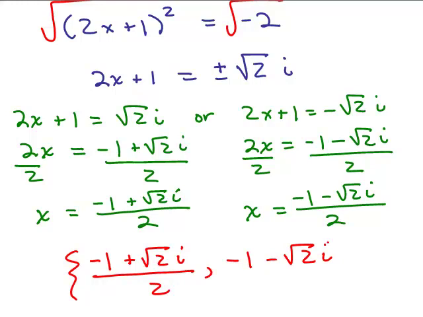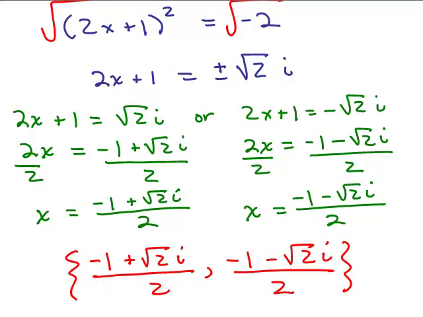Now, something to notice. Anytime you have a complex number like an i when you take the square root, or if you end up with a square root of 6, something that isn't a perfect square, like if you do square root of 3, that's one thing, but square root of 6, you'd be stuck with square roots in it. You'll notice the two solutions look almost exactly the same. They're actually conjugates. The only difference, there's a plus in front of the square root, and the other one will have a minus in front of the square root.